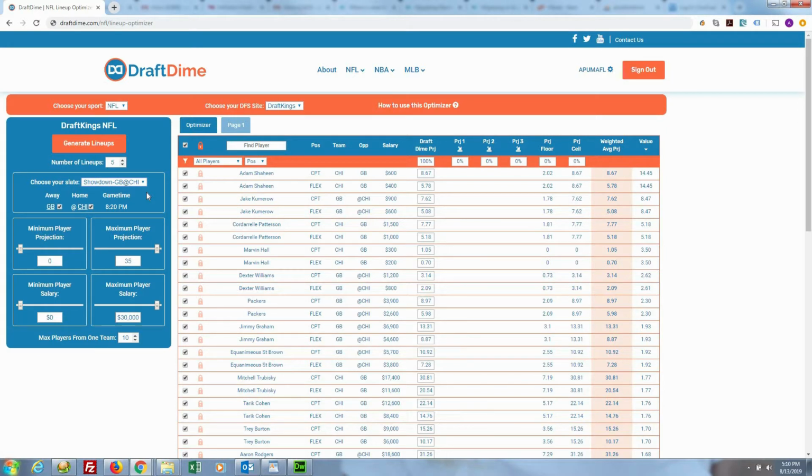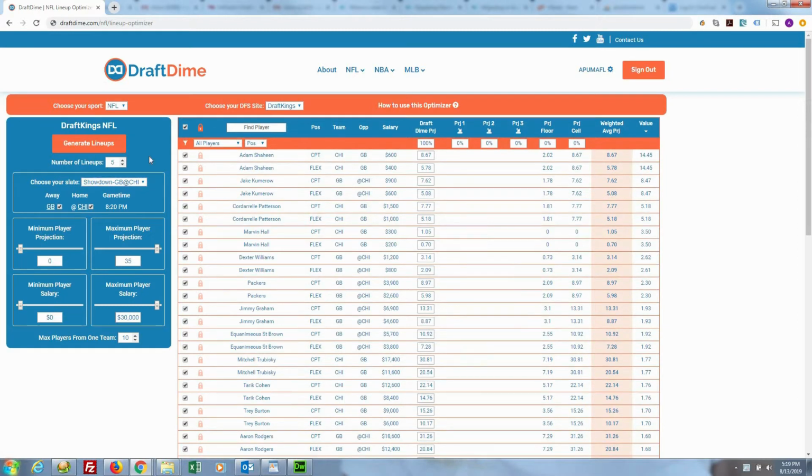And the captain spot gives you 1.5 times the normal amount of points on DraftKings. And then on FanDuel, they have an MVP spot that gives you 2 times the points, and they have an all-star spot that gives you 1.5 times the amount of points. So our optimization tool takes this into consideration, and now we can do optimized lineups for these single game slates.